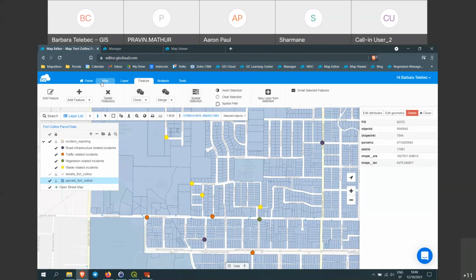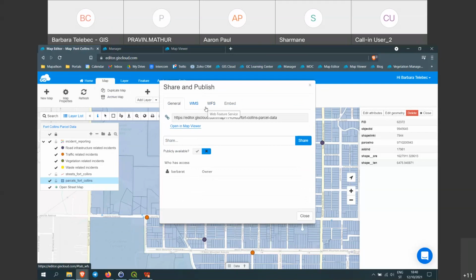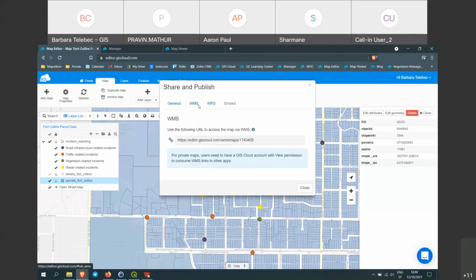As we mentioned before, to enable this integration between the desktop and the online, we've enabled web map service and web feature service. Basically this enables you to create a link for either a web map service or a web feature service from the map and the data that you create within GIS Cloud.